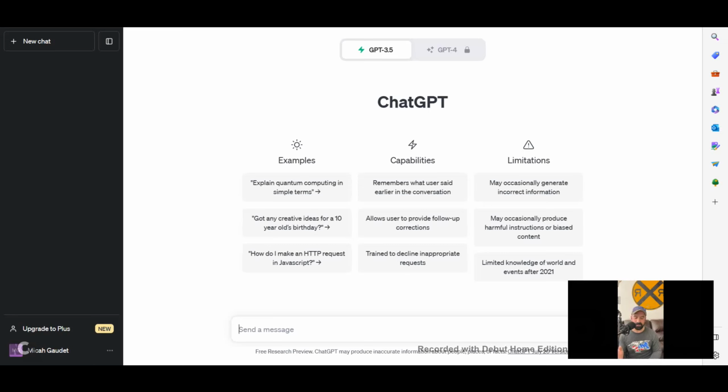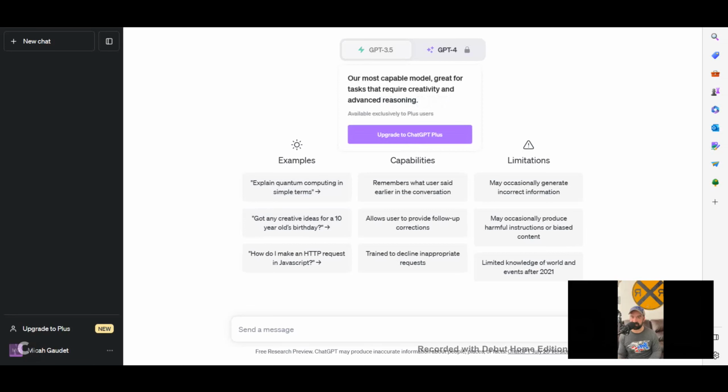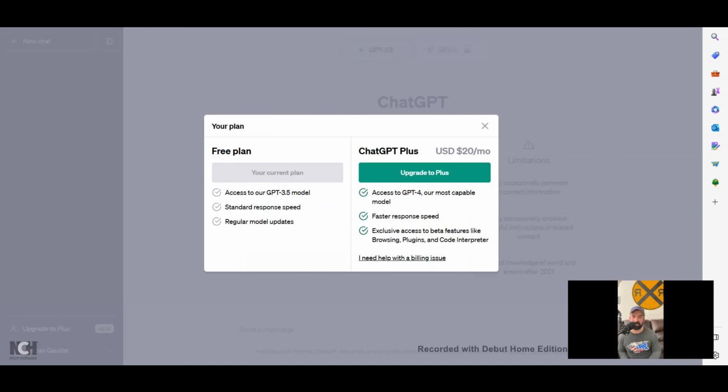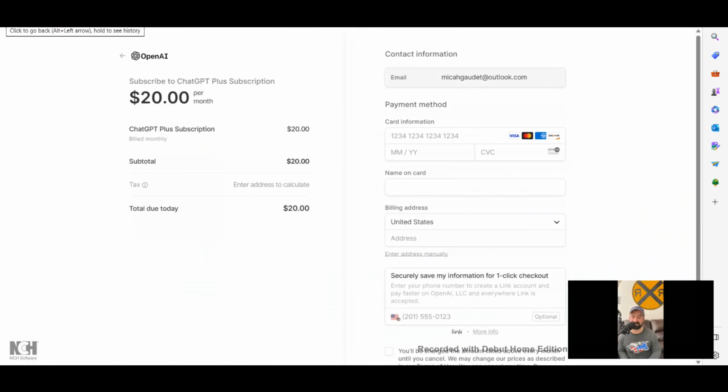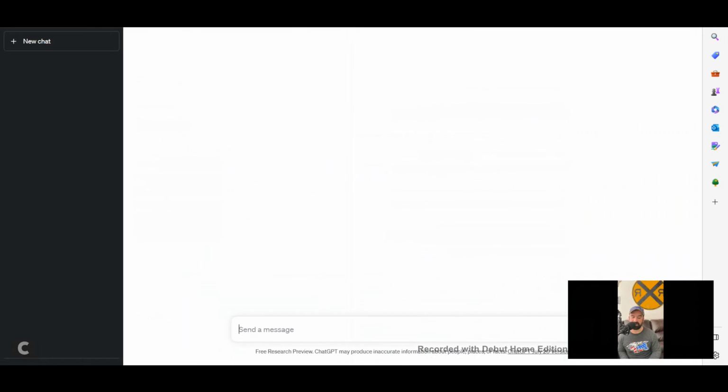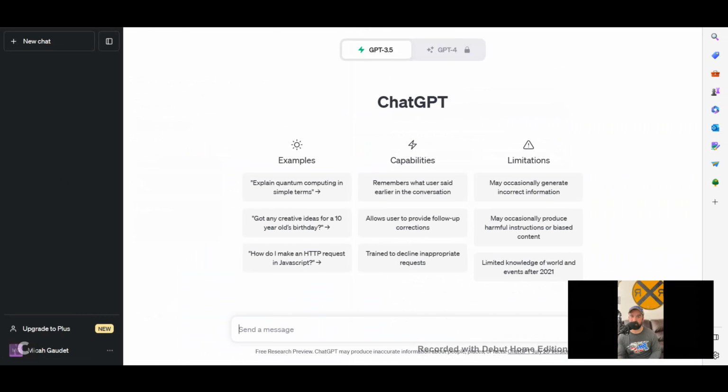So I'm on an account of ChatGPT that's only 3.5. You'll see over here this lock button. So I'm on just regular ChatGPT right now. And here's how to do that. You click that lock button, and you're going to upgrade to Plus. Hit this right here, and it's going to take you to a checkout area, and that is it. This is how you're going to get started with ChatGPT 4 instead of just 3.5. Really powerful, really great way to get started. Some phenomenal tools you can have in there.